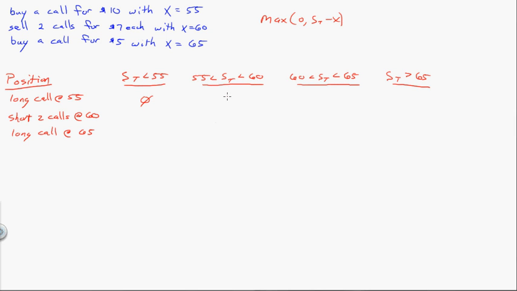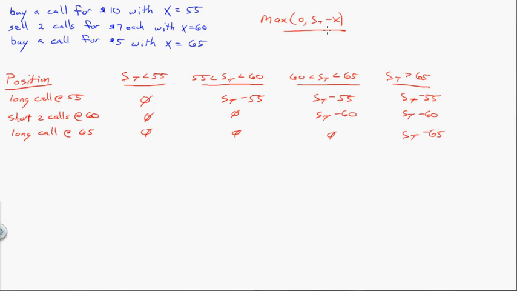So remember, the payoff to a call is a max of 0, ST minus X. The call is only exercised if the stock goes above the strike. So the first thing to do is just go through and give the payoff for one call option. Don't worry about being short or long or how many. First go through and give me the payoff for just the one option.